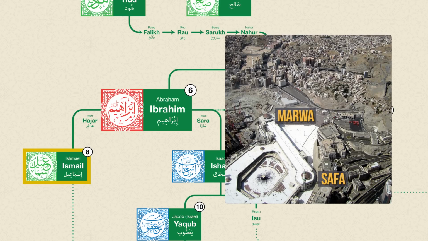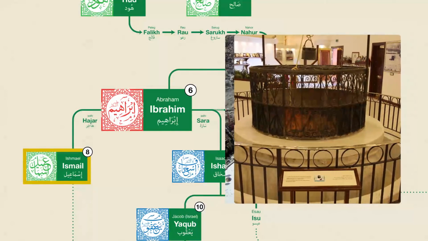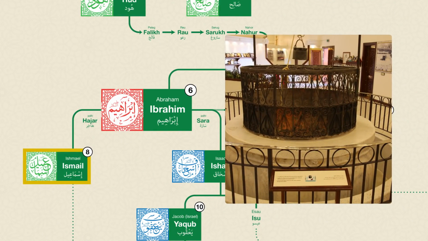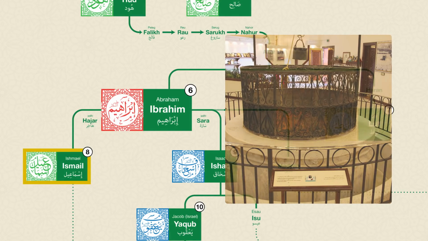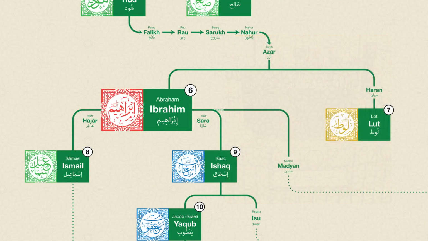When she returns to Ismail empty-handed, a miraculous spring suddenly appears, which is now known as the Zamzam well. Today, the pilgrimage to Mecca often includes traveling between the 2 hills 7 times, like Hagar did, and then a drink from the well.